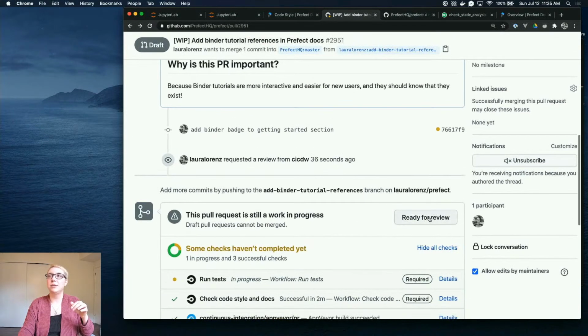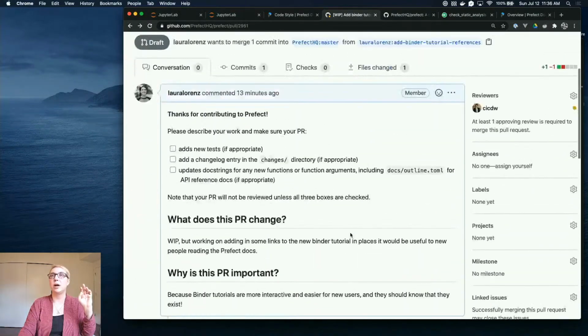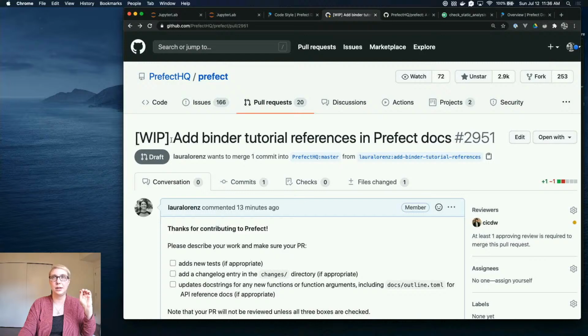And the effect of turning to ready for review is going to ask everybody else, and it's kind of like the official tip to us that you want somebody to look at it. If you opened your pull request ahead of time, you can definitely comment on it and say that it's a work in progress. You can put work in progress in the title to let us know. Or if the case is that you do want reviews, even though it is a work in progress, feel free to say that too.